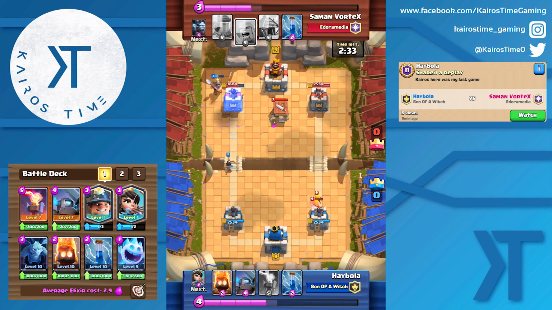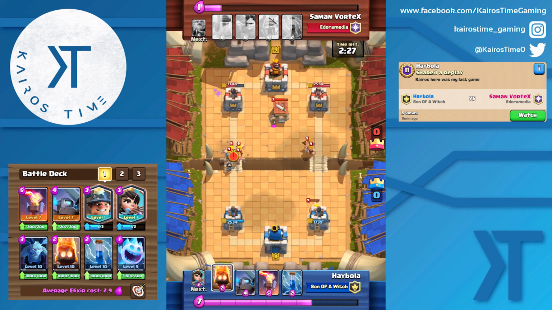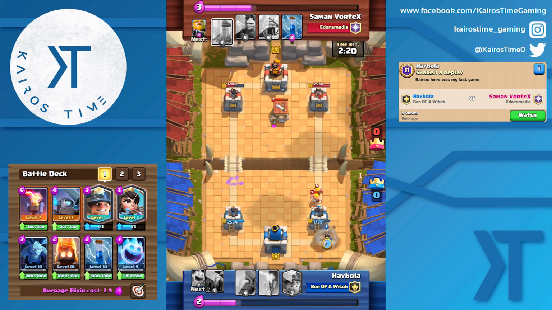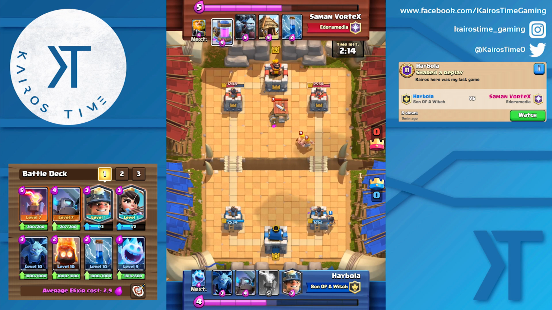And then once that giant makes his way to your side of the arena, you can drop down your Inferno tower or even your mini P.E.K.K.A., which will clear him, and then if you have your mini P.E.K.K.A., you can go for another little push, which is exactly what you want. Now here we are, we're showing you the winning replay, the 12th round, where Haybola played against somebody that uses an interesting deck.